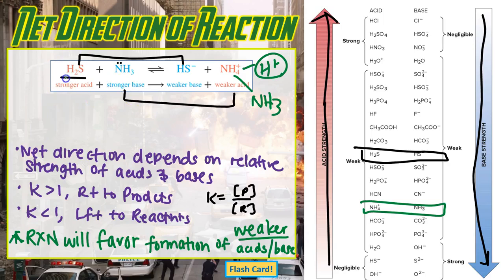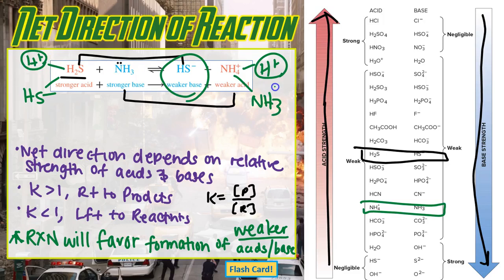But if H2S is the stronger acid, then H2S is going to be giving up its proton and forming HS minus. And so we'll see more of this produced. And of course, we'll see that proton and more NH4 plus being produced as well, because again, this is all about proton transfer. Something has to be donated, something else has to be accepted, right? And so when this H plus is gone, this NH3 can then accept it and form that NH4 plus.